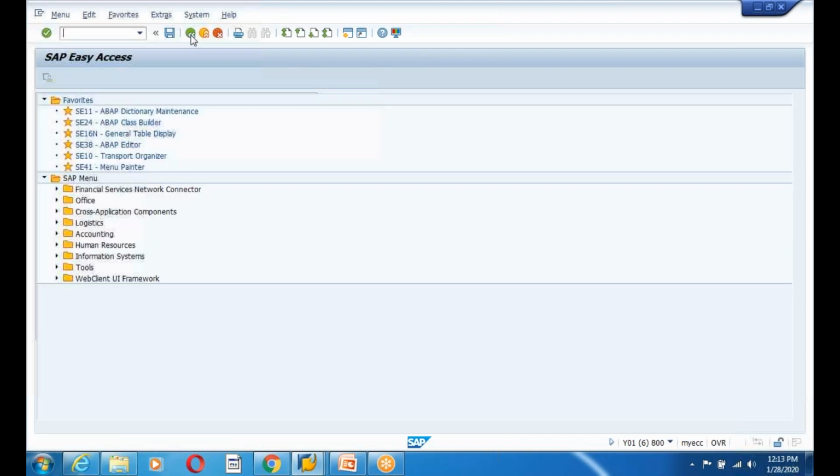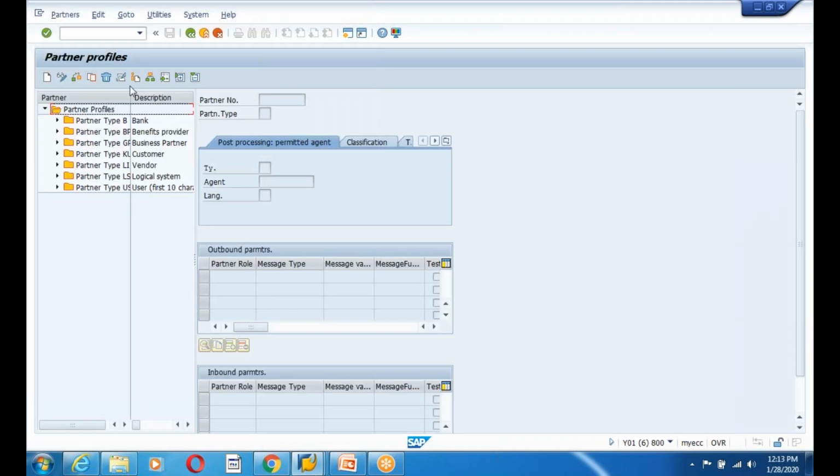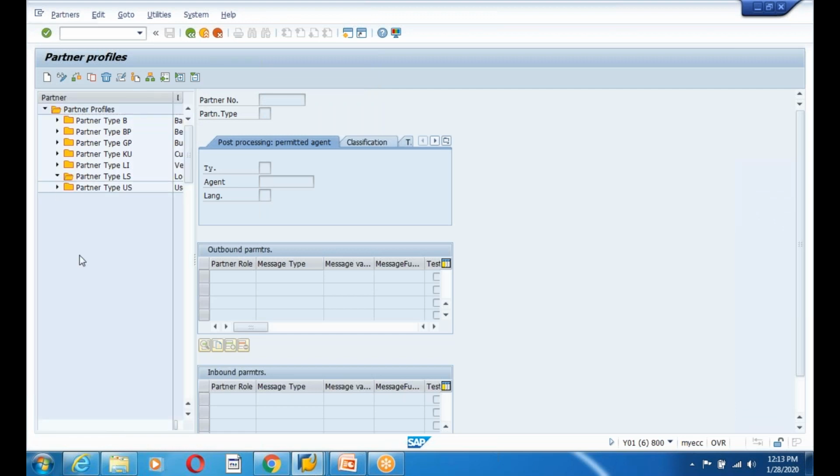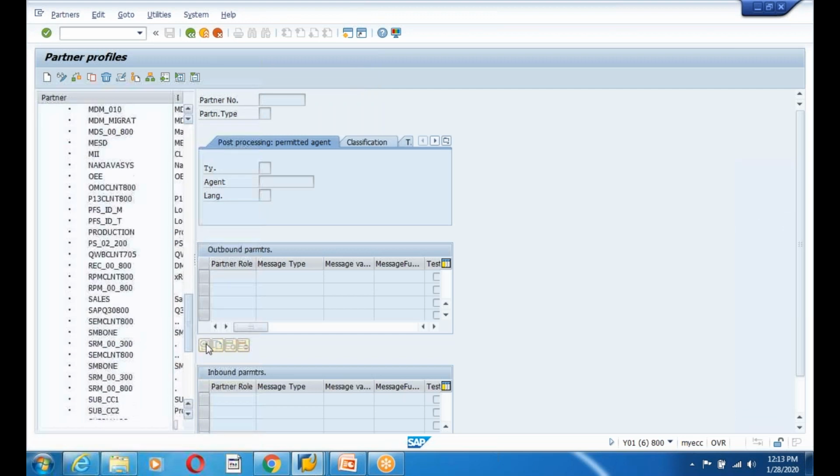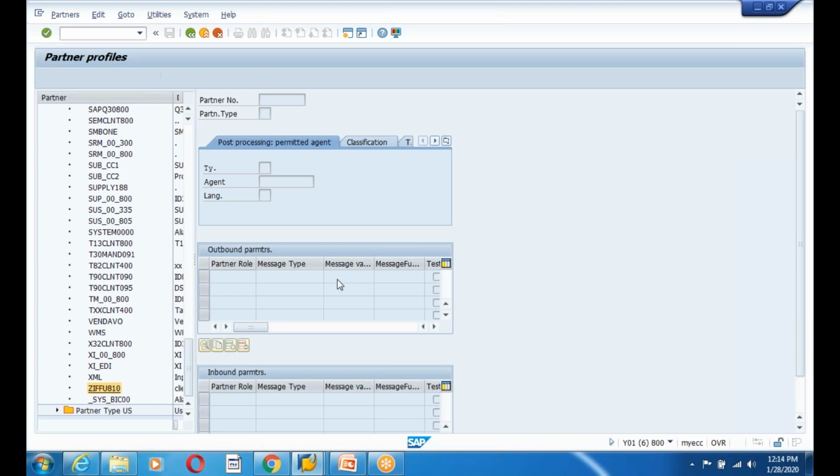So now I did this. Then I go to WE20 partner profile, and in the partner profile, go to the logical system. Everywhere you need to change. Why? Because we are adding new custom fields. Click here, MATMAS, and click on this.